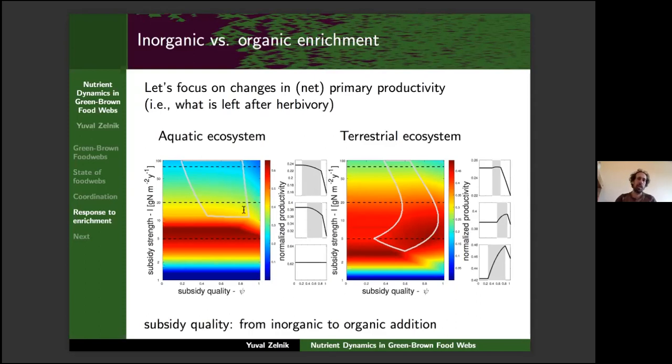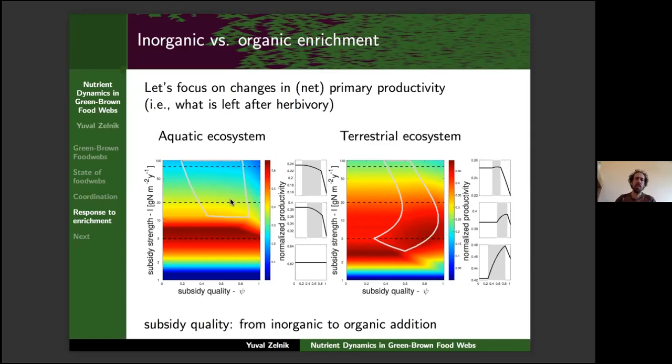And the gray is just to clarify, within these gray areas is simply where the whole ecosystem is extant. Nothing dies. You have herbivores, you have predators, and so on. And the reason I'm saying this is because to a large extent, you can assume that what happens within this area is the more biologically relevant. You would generally assume that it's not very common to have everything die off. Certainly some species can die off, but if everything dies off, that usually is not very common. So it gives just an indication of what part of the parameter space you can get an idea from.